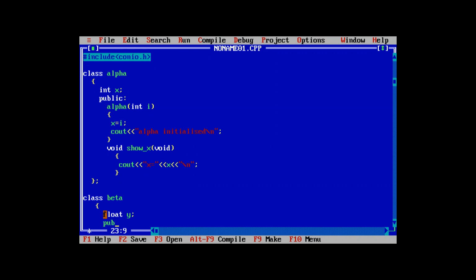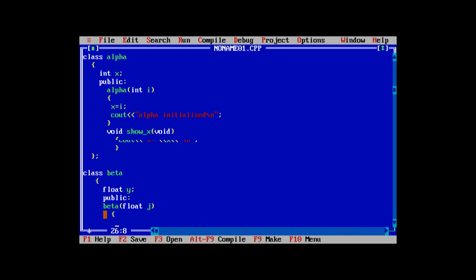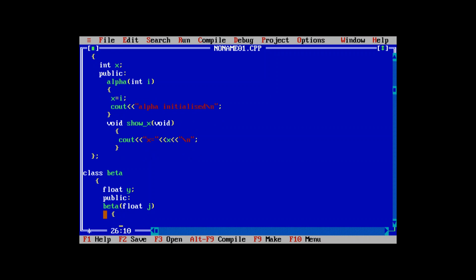Then in the public part there is a beta, then a float j, then y equals j.